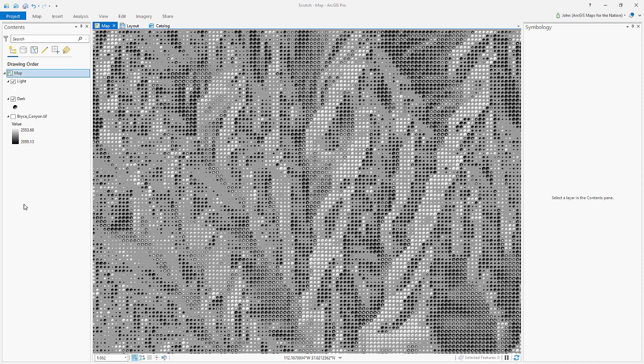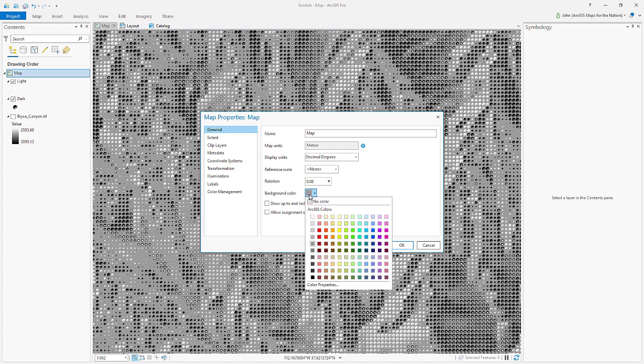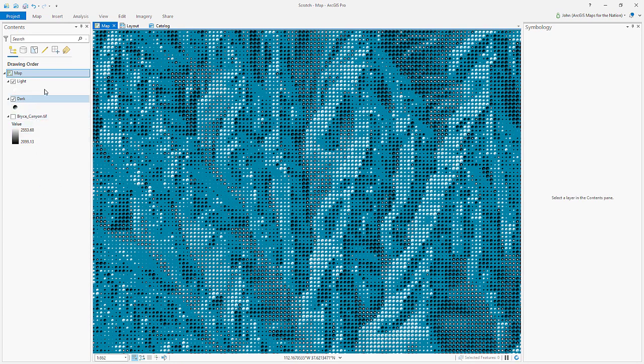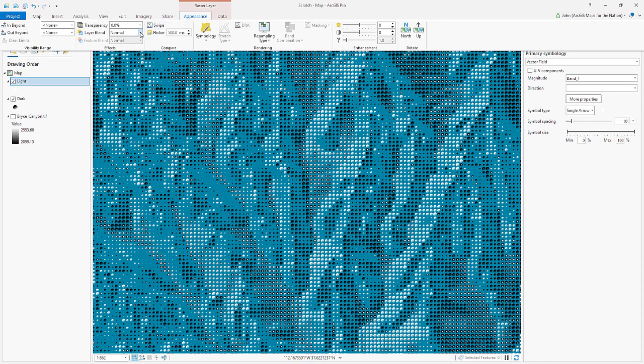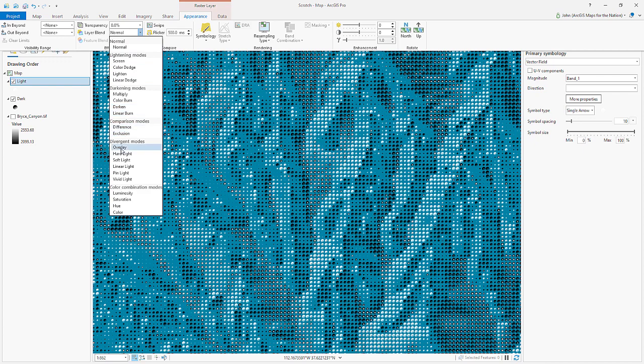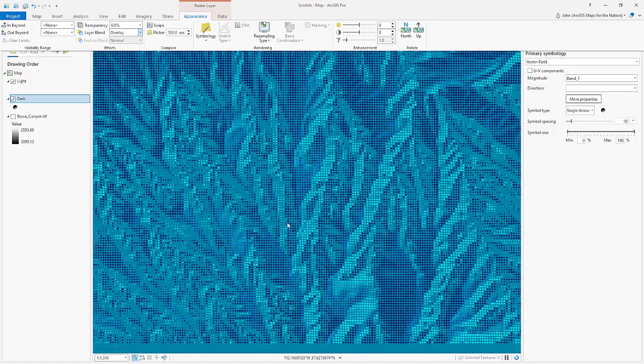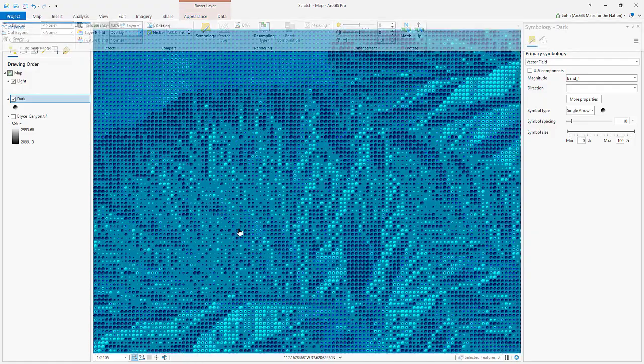Okay, bonus points. Let's use blend modes to get cool colorized versions of this. We don't need to be working fully in grayscale to do this kind of hack. I'll open up my properties and give it something great like Delft blue. Delft, I'd love to see Delft. Okay, and for the light, I'll choose, instead of normal, which is no blend mode really, I'll choose overlay. It'll mathematically boost the brightness of the underlying color instead of just add white on top of it. And I'll do the same thing for dark too. It'll mathematically darken the underlying color. Isn't that kind of beautiful? Especially where they start interacting with each other and overlapping. You get some variability in the hue. Very fun.